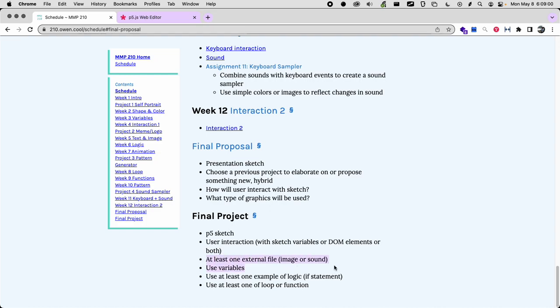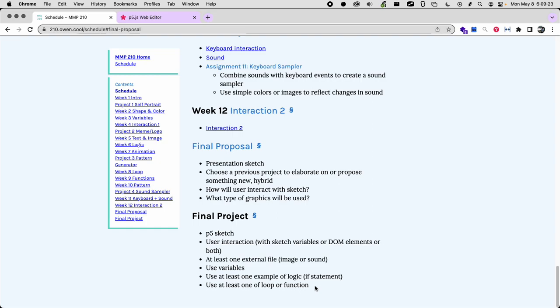There should be at least one external file, so some image or some sound that gets used in the project. It has to use variables where appropriate, and it has to use at least one example of logic, like an if statement, and then either one of a loop or a function, custom function or loop. You can choose, or you can do both, of course. So the programming requirements are pretty straightforward.